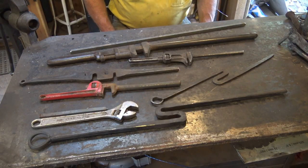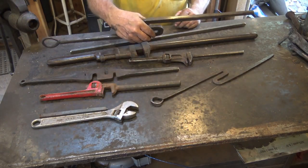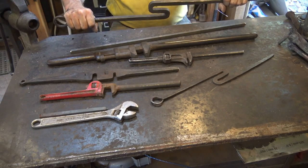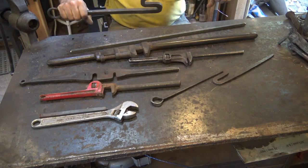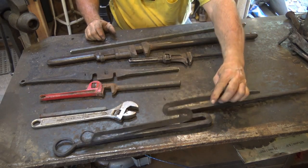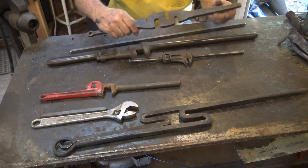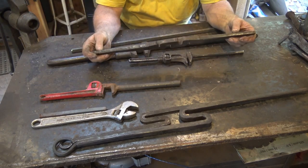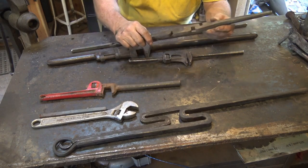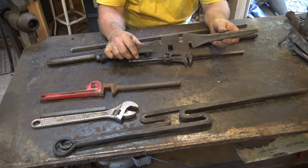All of these things can be used for twisting. This is the simplest style, probably one of the easiest to make, and you can make them one-sided, but I like two handles. It's easier to get a good straight twist; if they're one-sided you tend to pull the twist off center. These can be made in any variety of sizes. This is a wrench that was made by somebody with a water jet machine or a laser cutter, sold with little stubby handles that were easy to draw out, with a little hang hole — a very nice four-size twisting wrench.